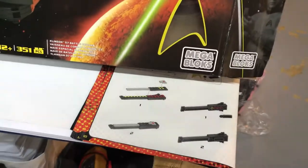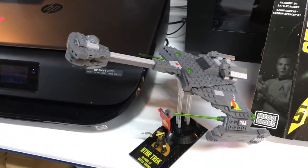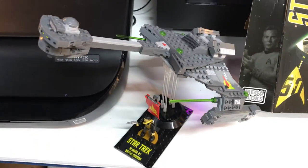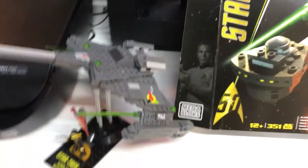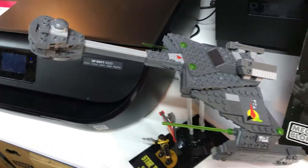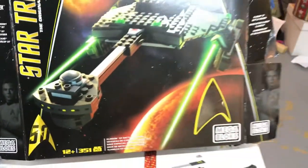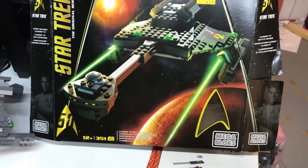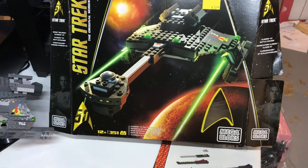Very cool for the trekker or trekkie, and fun putting it together. Directions were easy to follow. Rough guess, probably took me about an hour to assemble — I didn't time it, maybe I should time future assemblies. It was pretty easy to put together, lots of fun, had a good time. Minus that missing piece, Troy pulled through and helped me out — looks great. I will be emailing Megablocks. We'll see how long it takes them to send me the missing piece. Hope you enjoyed this video.